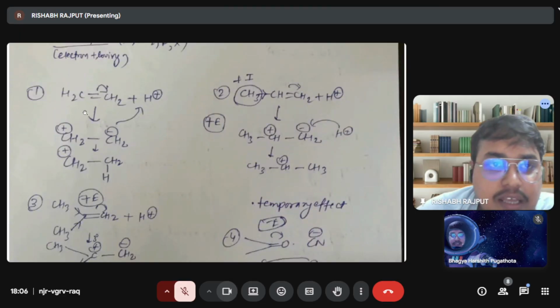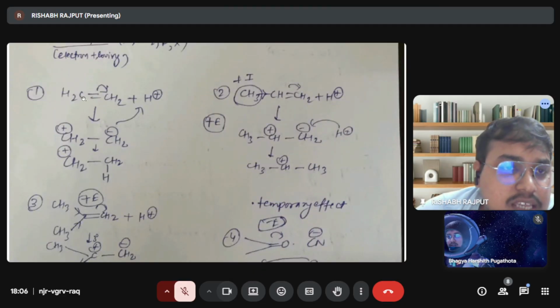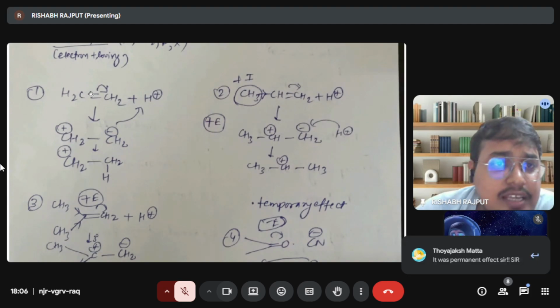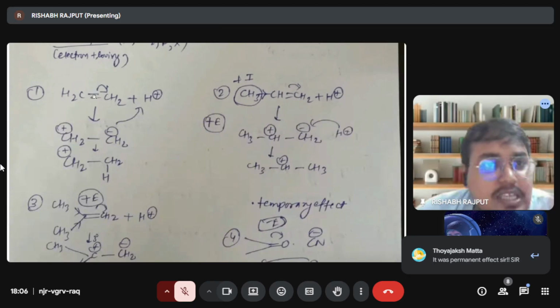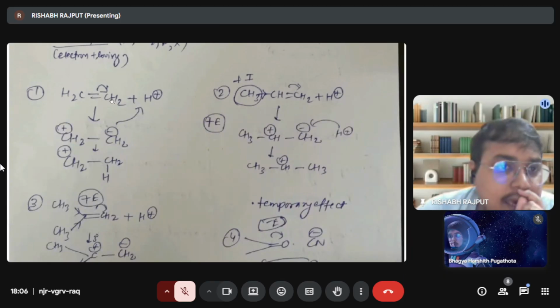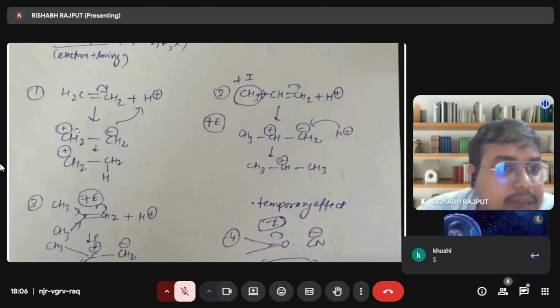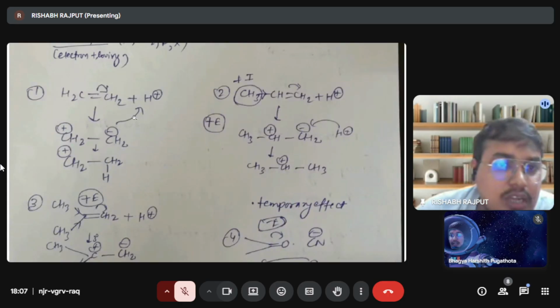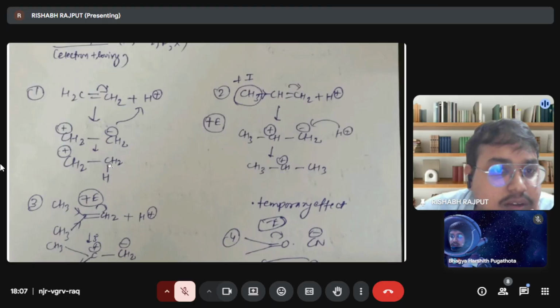See guys, I am writing one example here, please see. Here ethene is there. If you try to react this ethene group with H positive, please understand that this H positive is the attacking reagent. First, this double bond electron will go to one carbon, making a negative charge here and a positive charge there. This H positive will be attracted to the negative charge particle, so it comes to it and makes the bond. So CH2 will make CH3, but here a carbocation is there already.